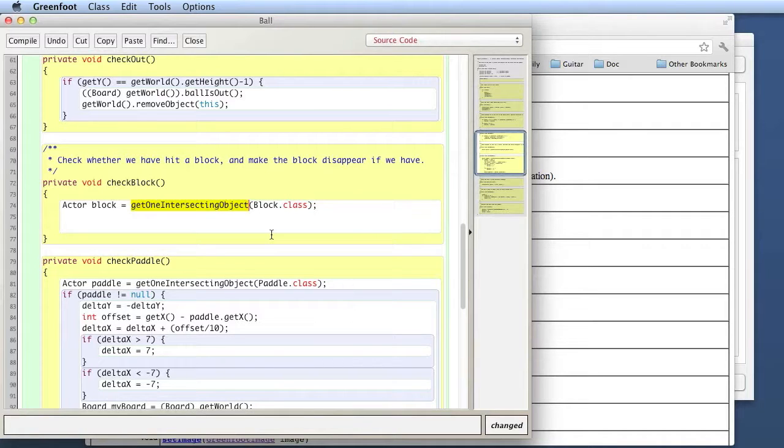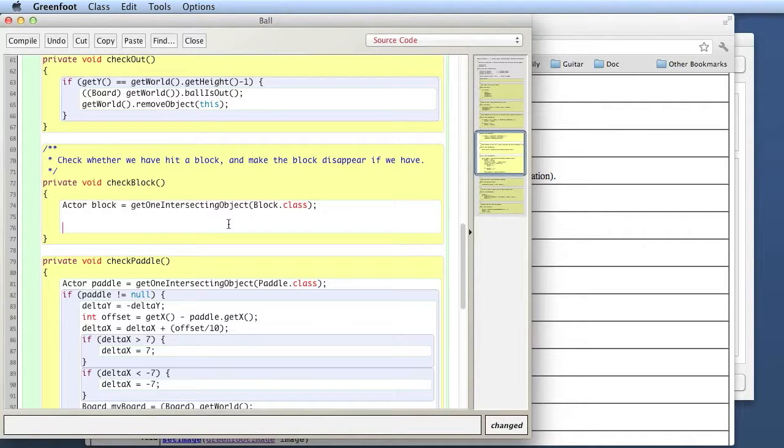Either I get back an actor, the actor that I'm currently touching, that is a reference to an actor object, and that is stored in my variable now. Or if I'm not touching an actor right now, I'm getting back a special value called null, which means nothing, which means I'm not touching anything.